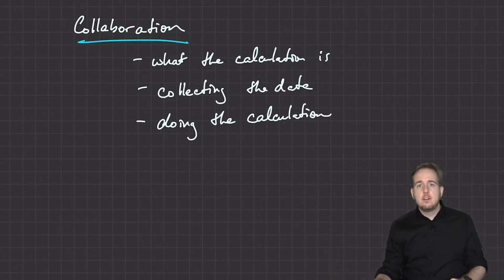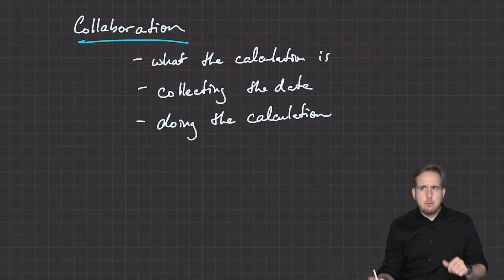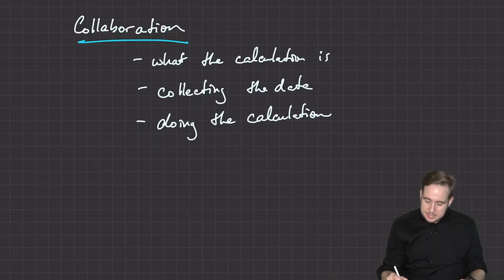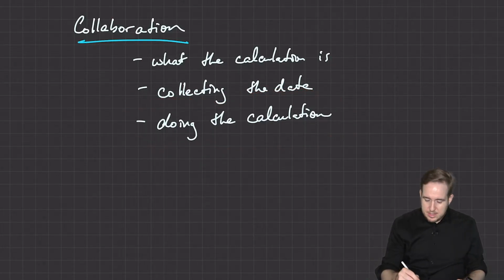So if I have variables, if I have letters that can stand in for numbers we don't know yet, I can do thinking about, okay, I want to take this and then I want to add or subtract or something. And I can do that thinking completely separate from the other members of my group, one person who might be collecting the data, and I can leave the calculating to someone else.